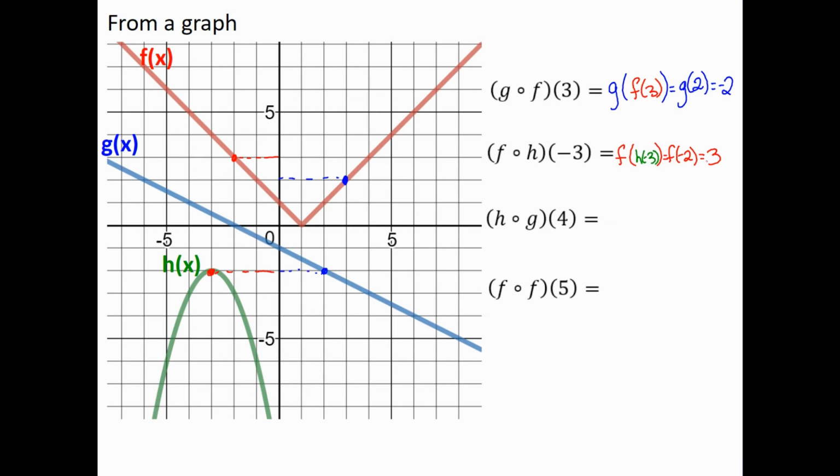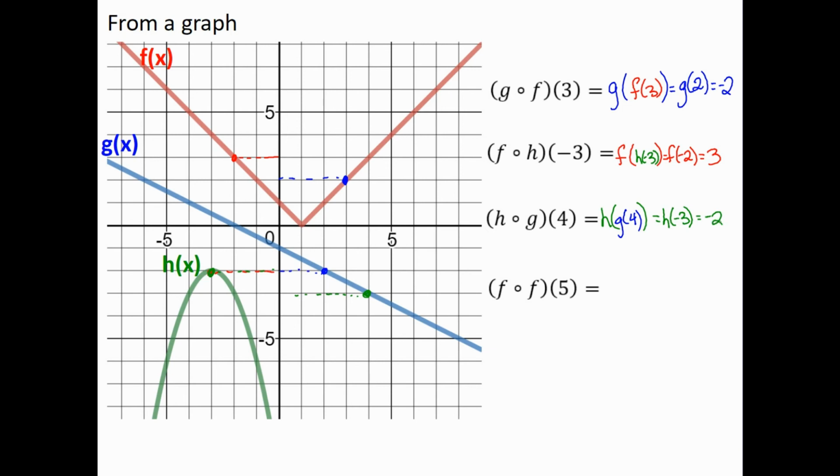Now let's find h of g of 4. So let's see, h is green, so h of g of 4. Well, let's see what that gets us. Well, g of 4, that is going to be 1, 2, 3, 4. What is that y value? 1, 2, 3 down. So now I'm looking at h of negative 3, because that was 3 down. So h of negative 3, so 1, 2, 3, that's right here. We already know that that value is negative 2.